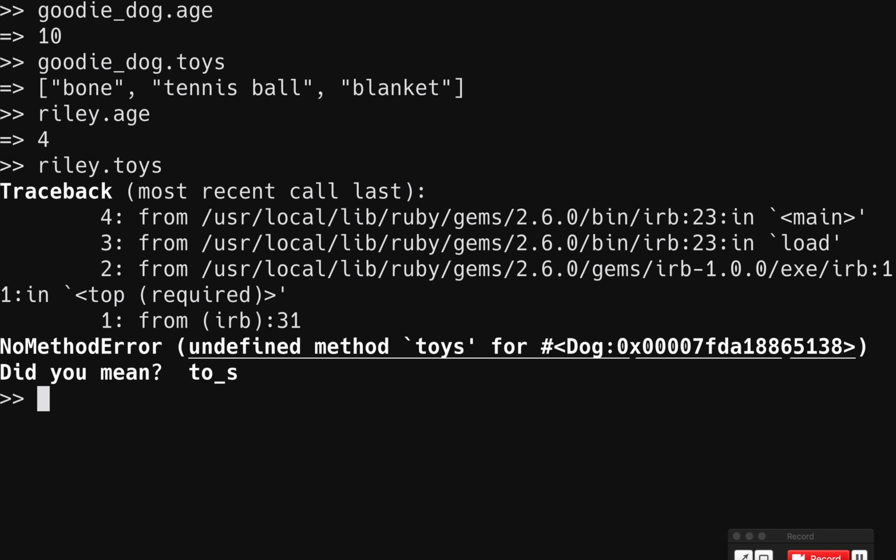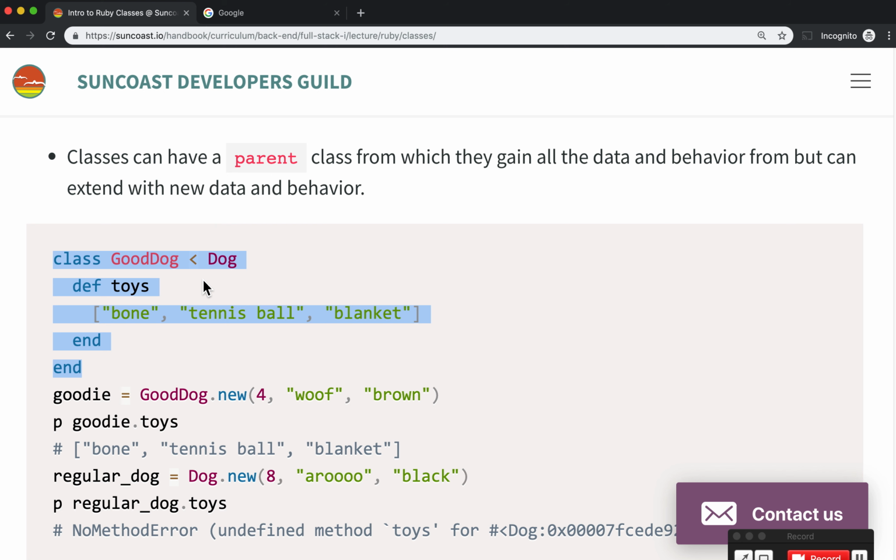Because the dog class parent doesn't know anything about toys. Only the good dog child class knows about toys. So the good dog has all of the data and behavior of its parent, plus whatever we teach that class about. Right? It's a superset. It has more capabilities than a regular dog.